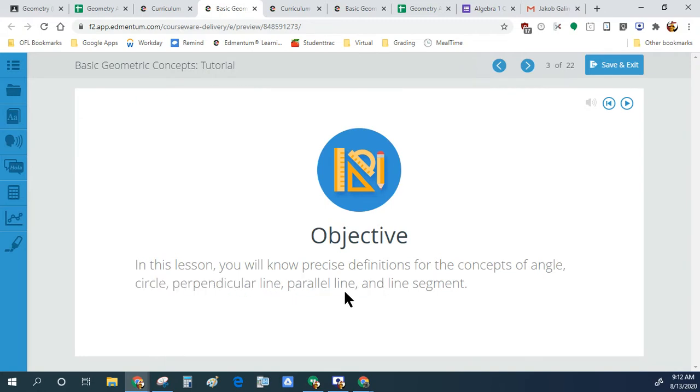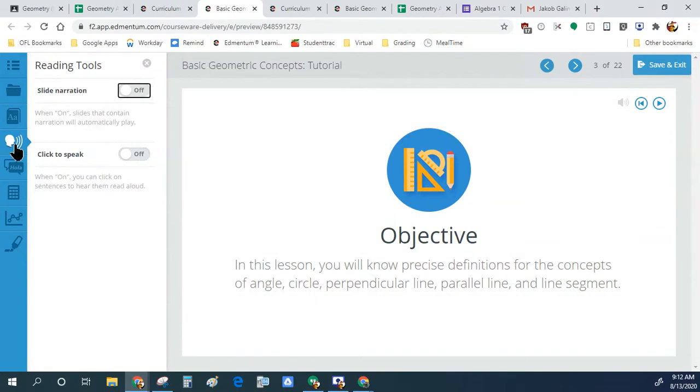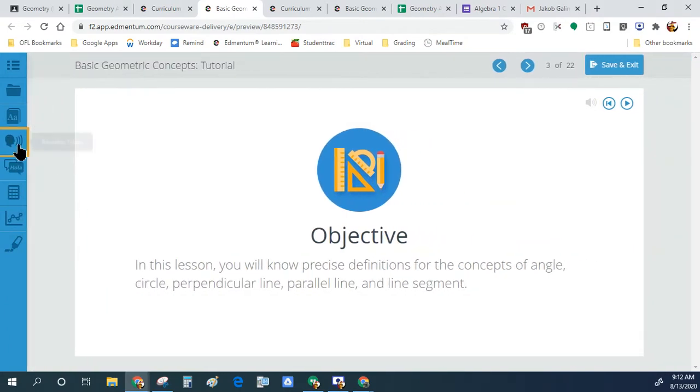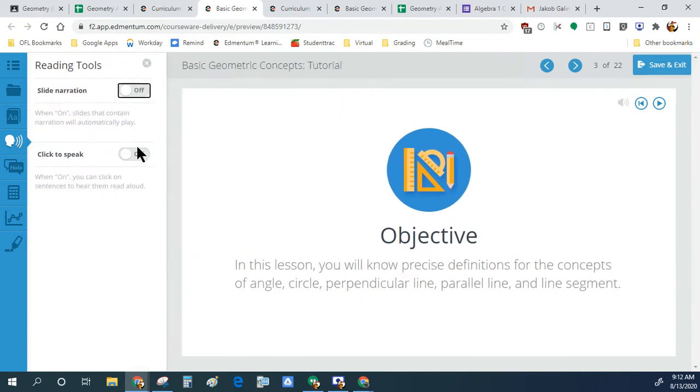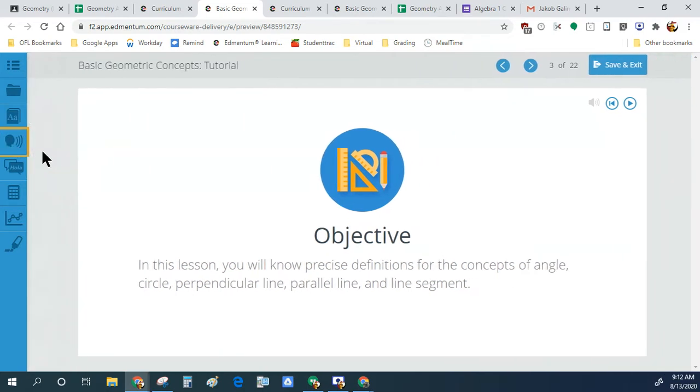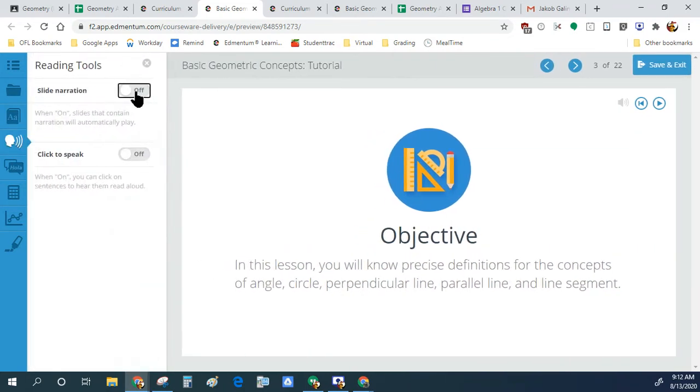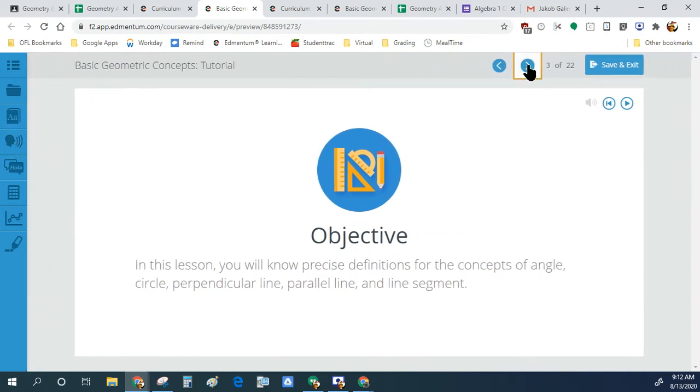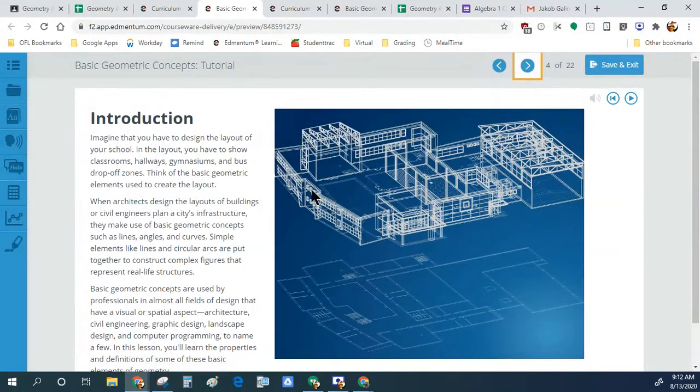That's really helpful. And this was the little speaker I was talking to you guys about. I'm so sorry. So you go to this little guy right here where it says reading tools, click it, and turn that off. So that'll help you be able to not have to listen to it if you don't want to. If you want to listen to it, you can always turn it back on. All right, and this is what I was talking about when I was talking about those 3D and the 2D shapes.